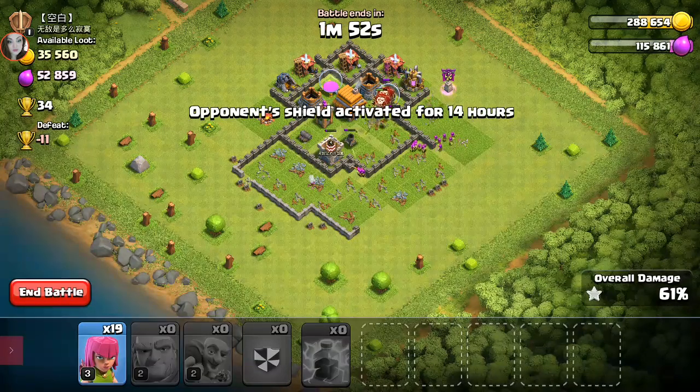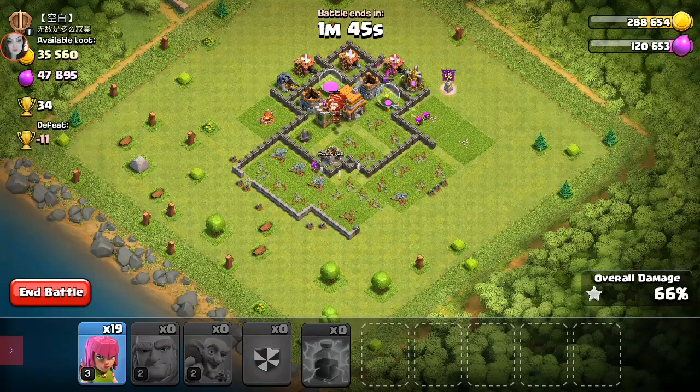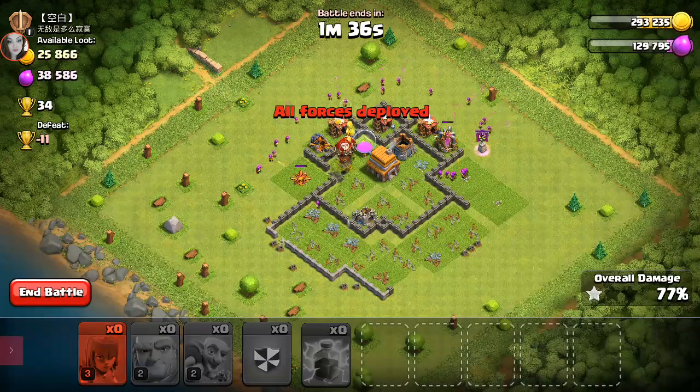Now, I didn't really go for loot. I just went for a base that was a little harder than what my base was weighted at, just so I could show you strategically how I lay my items. So, as you can see, boom, it's done. Now I'm going to use the rest of my archers to clean up.